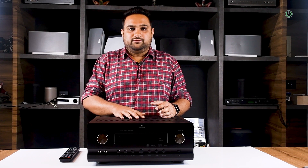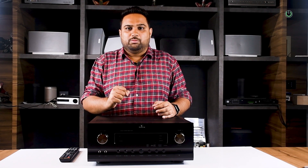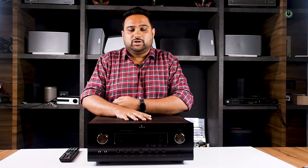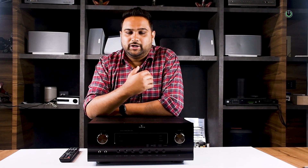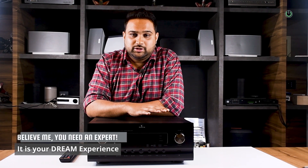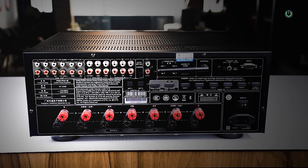That technology makes this a more robust and powerful engine to drive your home theatre. This particular AV receiver gives 150 watts of power output for all 7 channels it can drive in Dolby Digital, Dolby Digital Plus, Dolby Atmos, and all these formats. In terms of processing, this AV receiver can process 11 channels. Yes, 11 channels of processing and 7 channels of amplification is what we have in the Tonewinner AT2300.